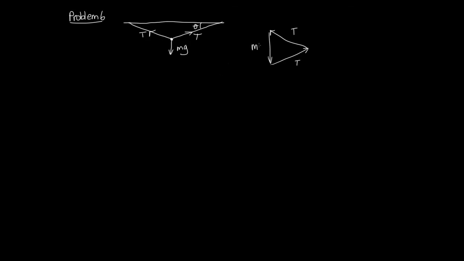and we've got our weight force, mg, going down, and then that angle's theta, so this angle in here is 2 theta. So we know what the weight force is because we can measure that mass, and we know that g is 9.8. And we can also measure this angle here in the photograph. So if we know this angle and we know this length, then we can work out the size of the tensions because we know they're both the same. So that's how you can do it using this method.